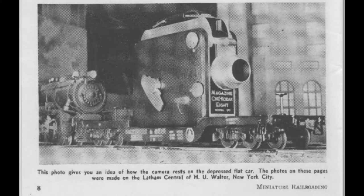I felt the need to expand the steps to highlight all the labor to produce and view a first-person railroad video. It is a testament to the strong desire to capture the reality of riding model rails back in 1941. We are fortunate that filming and viewing videos from the tracks is less complicated today.